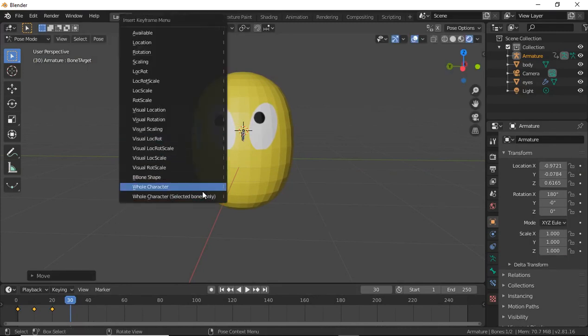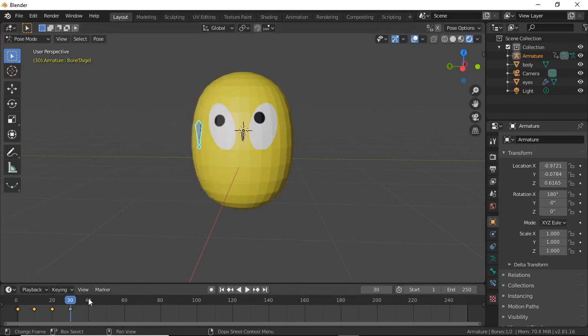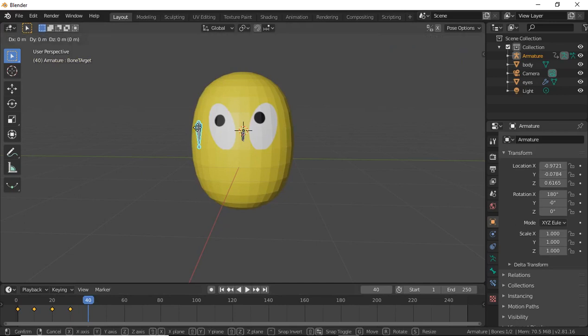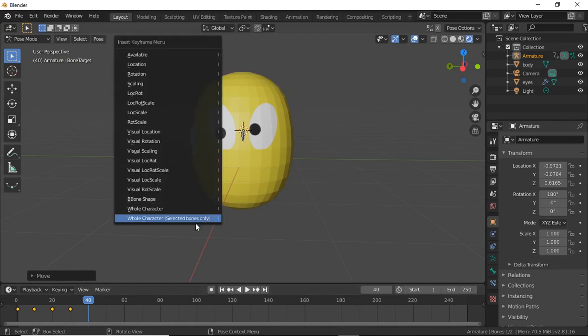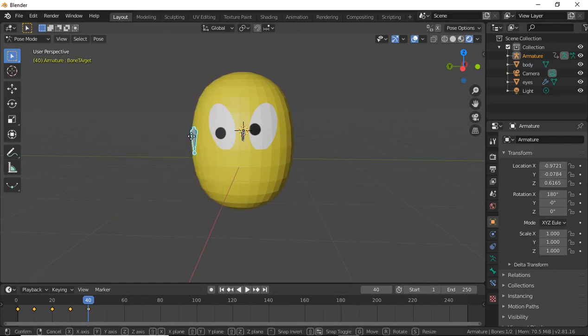I'm going to go to 40, press G, maybe here, press I, selected bones only. Then press G here, press I, selected bones only.